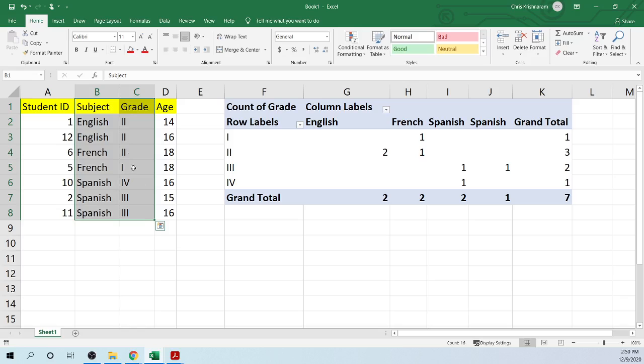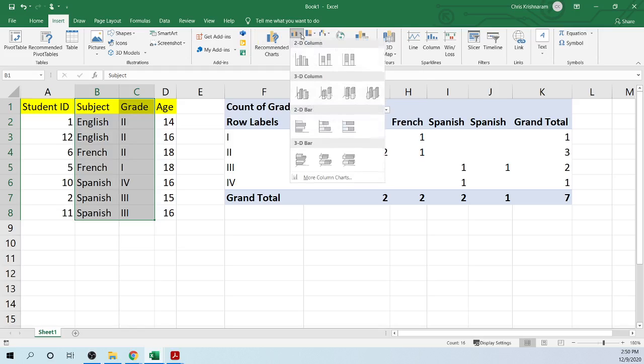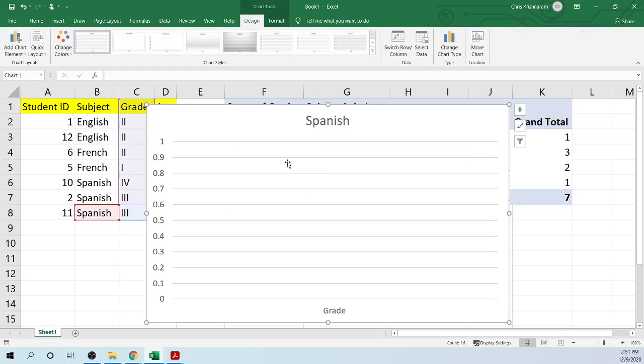Then you click on the Insert tab, and then you go to charts. And you can select maybe a column chart. Column. Good. So why is it showing up like that?